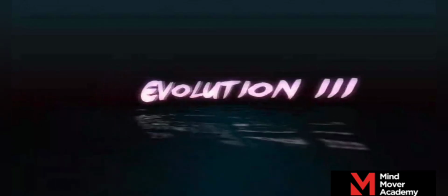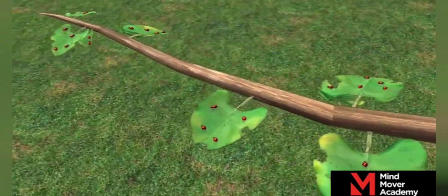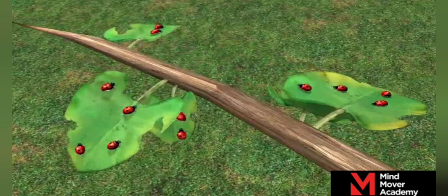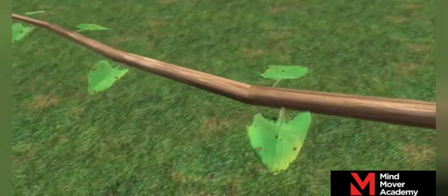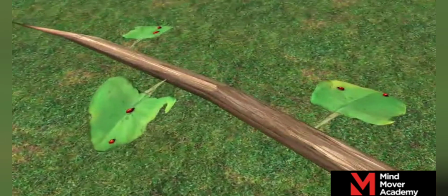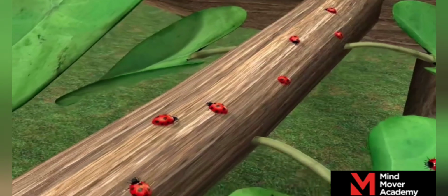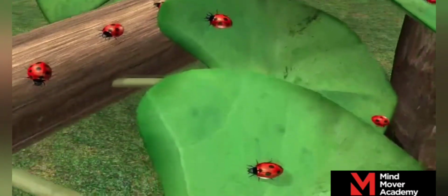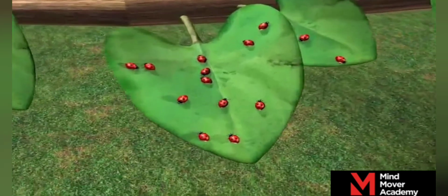Evolution, Part 3. As the beetle population starts expanding by sexual reproduction, a plant disease spreads, resulting in a decrease in the amount of leaf material in the bushes. The expanding population of beetles is now poorly nourished. Consequently, the average weight of adult beetles decreases compared to what it used to be when the leaves in the bushes were in plenty. After a few years and a few beetle generations of such scarcity, the plant disease is eliminated. Now, more leaves of bushes are available as food for the beetles, and again, the beetles would gain weight.